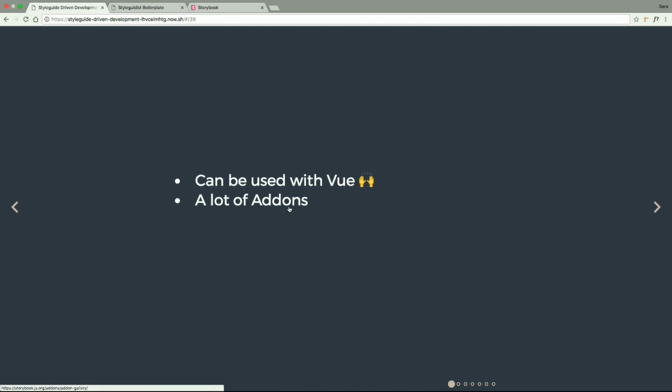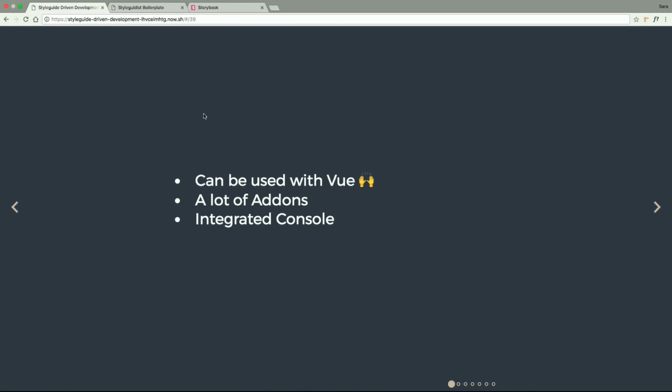So this actually has a link. I will share all the slides. It has a lot of add-ons. Just off the top of my head, it has one for readmes. It has one for props, like changing the props. So basically, it's an add-on that mimics what React Styleguidist already does in changing the code editor. It has one for tests, which Styleguidist also has one called Snapguide that makes tests automatically. It has one for GraphQL. It has a lot of add-ons that were either created by the community or created by Storybook itself. Not the machine, but actual people behind Storybook.